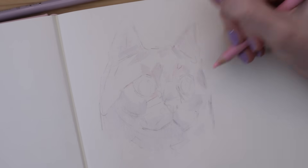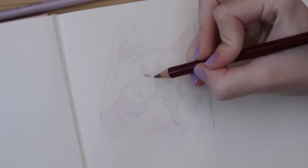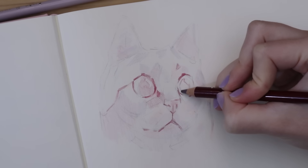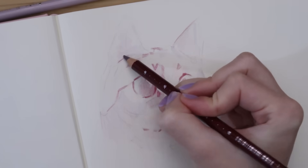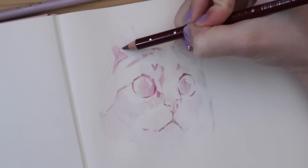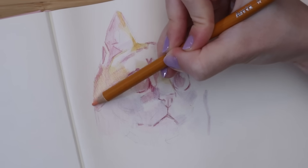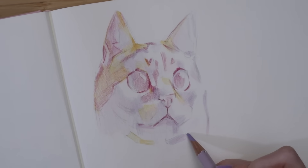As I selected colors and used them in this portrait I kept them out on my desk rather than putting them back in the box, because I like to use a somewhat limited color palette and I also like to use some of the same colors in the other sketches on the page — it gives the whole page a more cohesive look. When I'm sketching from a reference like this cat, I want the sketch to be my interpretation, not a carbon copy. I want my artistic interests to show through — the colors I choose, the shapes I exaggerate, the details I include and the ones I leave out.